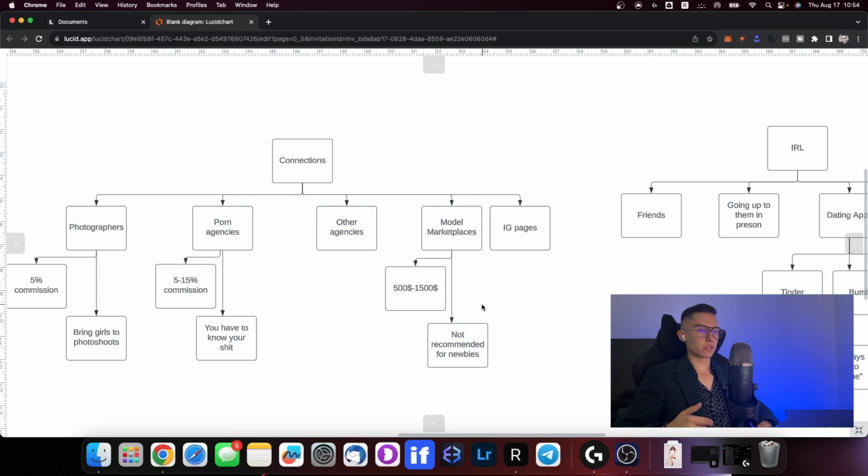So in most cases, your first model is not going to make you 10k, 20k, 30k, 50k. I do hope that it will, but in most cases you're just going to mess it up, because that is how it really goes. You can watch any gurus out there saying, "Here is one of my guys and he made 15k in the first month just starting out." It's not realistic, and in most cases it's total bullshit, because that's not likely to happen. That's why if you're starting out, I would not go with model marketplaces. Later on, it can be a good way of getting good quality leads without any effort.